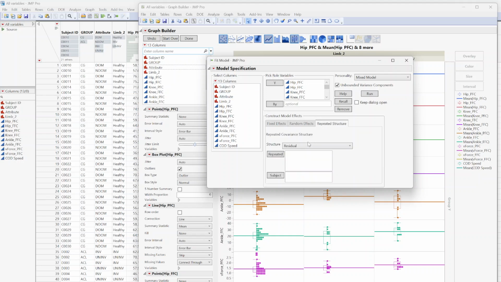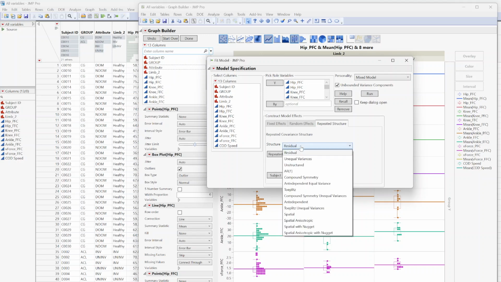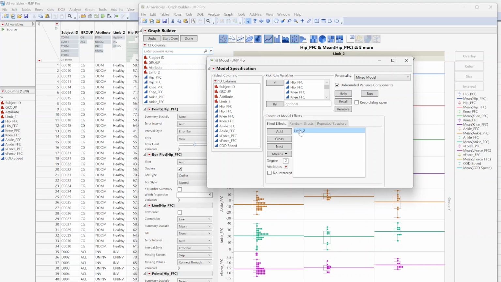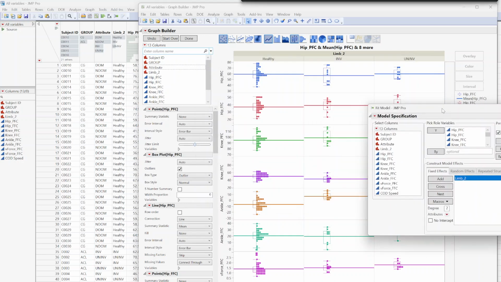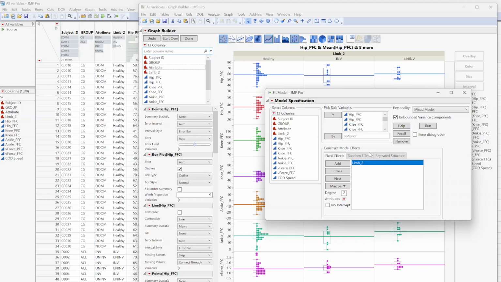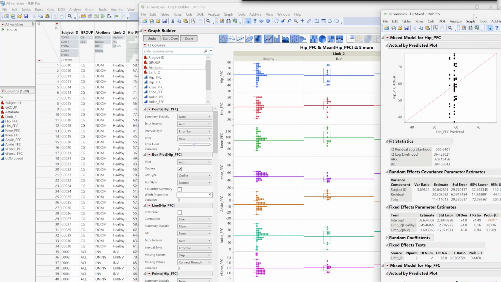We could change our covariance structure as we need to. This is not a time series, so I'll stick with the default of a residual. So we've got our limb value, which is healthy, involved and uninvolved, and as a random effect our participant ID. We'll run all of those and see what we find.